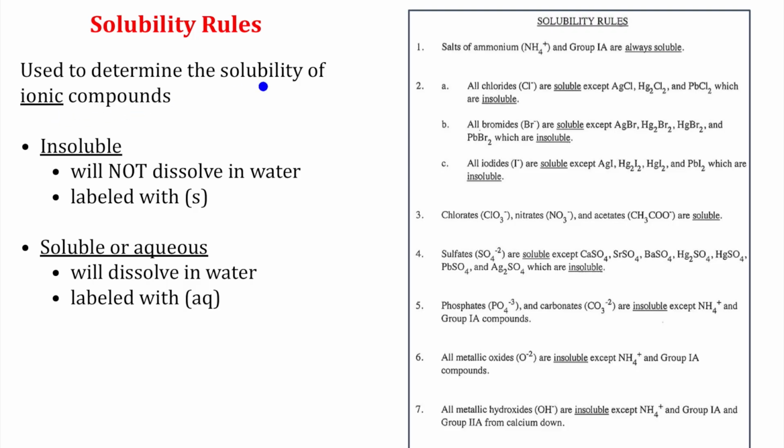And these solubility rules are used to determine the solubility of ionic compounds. So solubility is whether or not it will dissolve, and when we are looking at these, we are looking at water. So if something is said to be insoluble, that means that it will not dissolve in water, and so its state of matter will be a solid, which we would label as an S. So if we look at finding something that is insoluble, this one says all bromides are soluble except, and then it lists those here. So lead bromide is insoluble, so we would say that PbBr2 is going to be a solid.